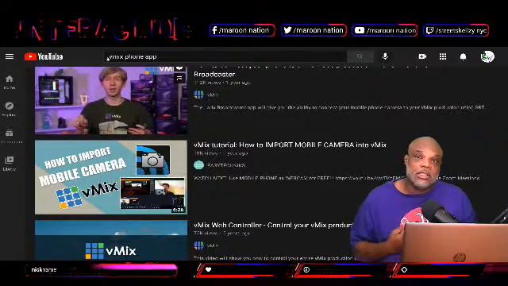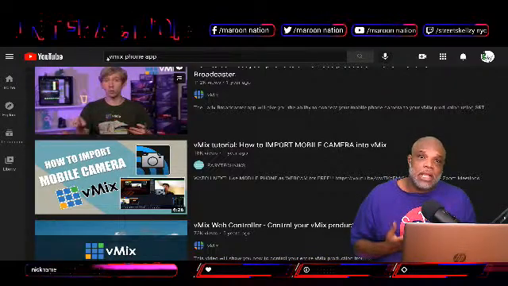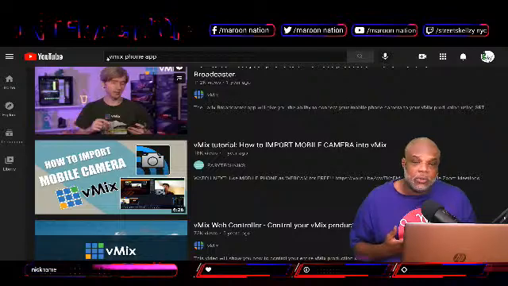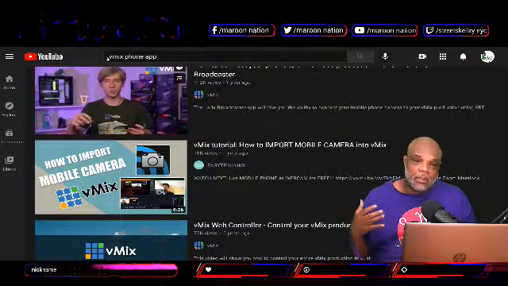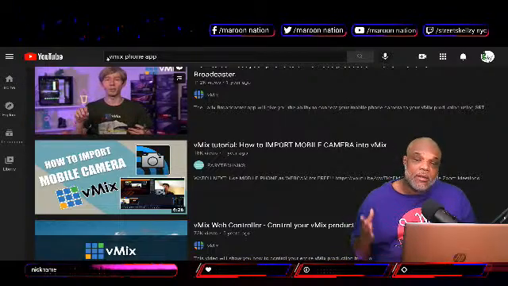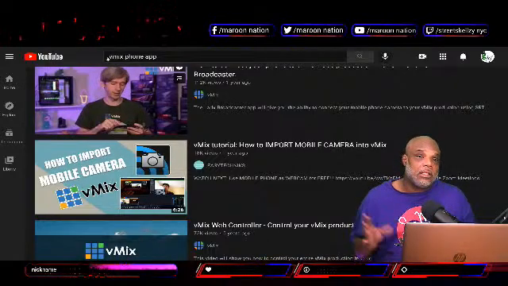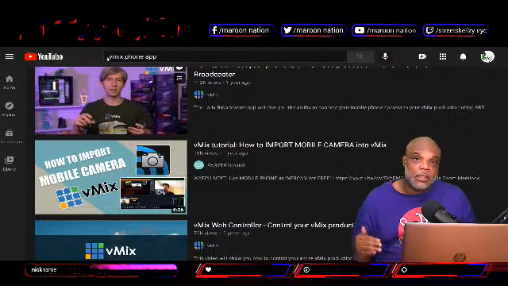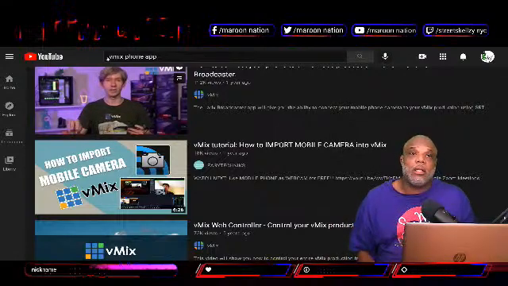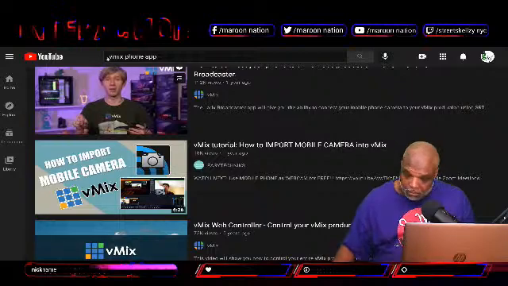Reddit just dropped an app because they got like a Reddit TV, so you can actually control your Reddit from their app. But like I said, those apps are geared directly towards that app.